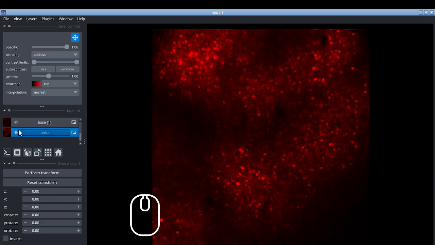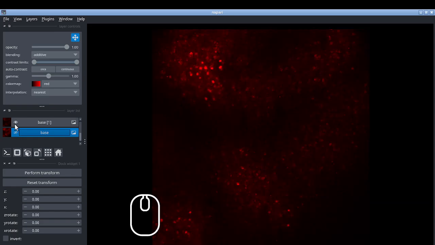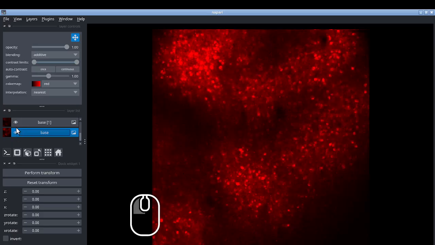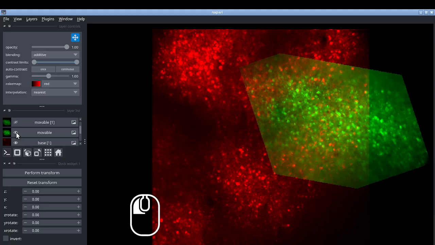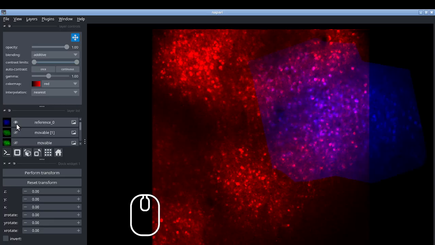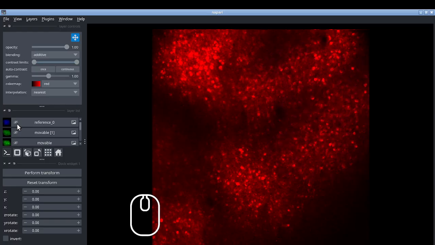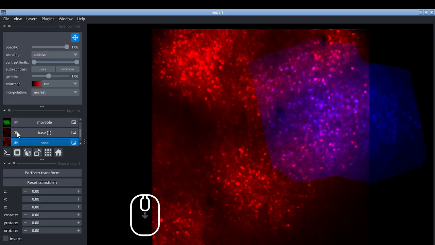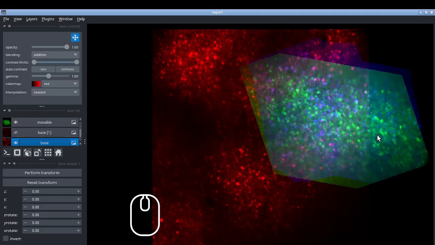This is the green part of the reference stack, and this is the red part. So the green is GCaMP and the red is dTomato. So here in the green, that's the GCaMP. Here's the dTomato. And then here's our reference. So let's turn these on. Let's turn on only the GCaMP ones for now.